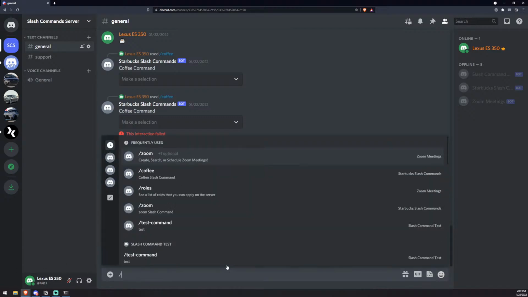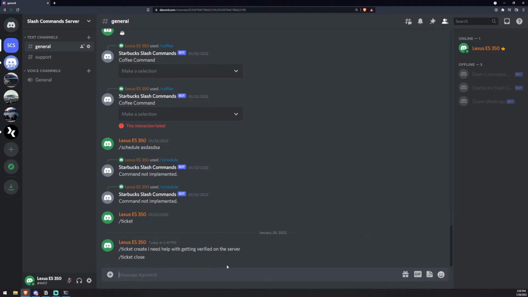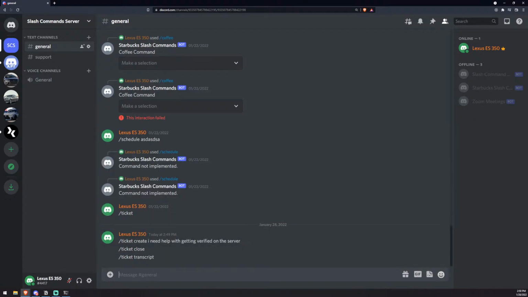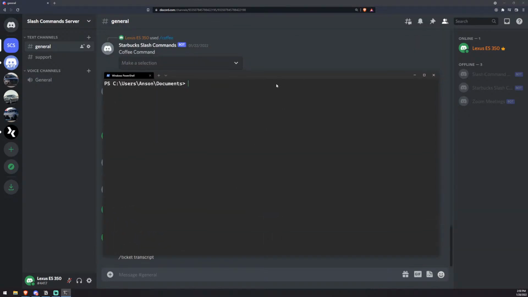And then once the user is done, the user should be able to do something like ticket remove or ticket close, right? And then the mods should be able to do something like ticket transcript. But I have two ideas in mind. We want to set up the ticket create as well as the ticket close command. And then there should be other options too, but we'll worry about these two commands first, and then we'll worry about the transcript at the end. Is it multi-guild? I can't answer that question right now, but it should be multi-guild.